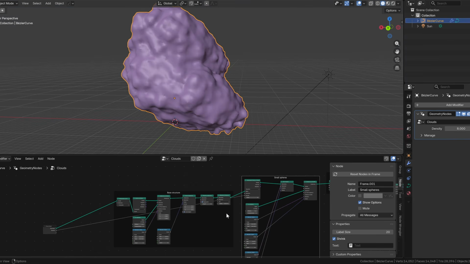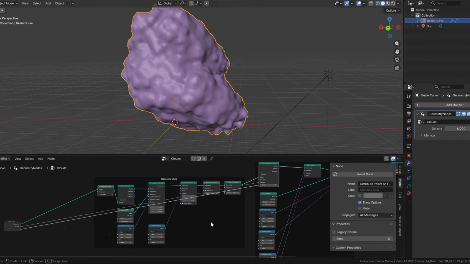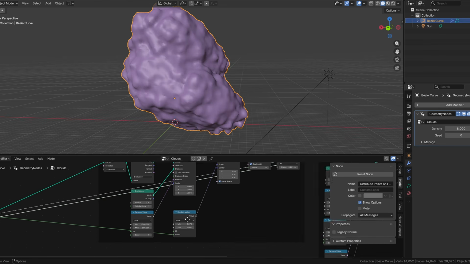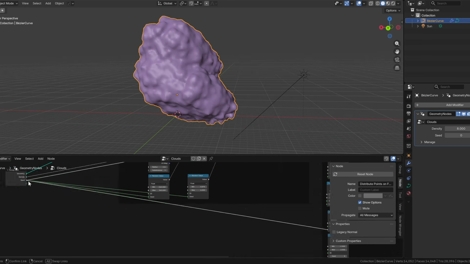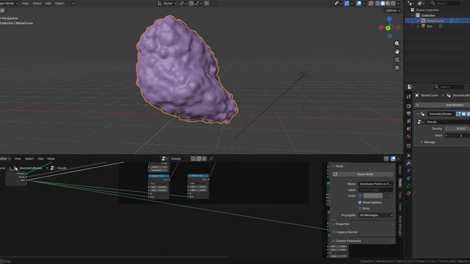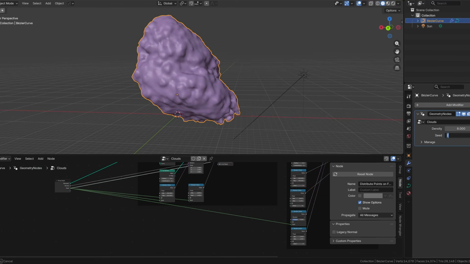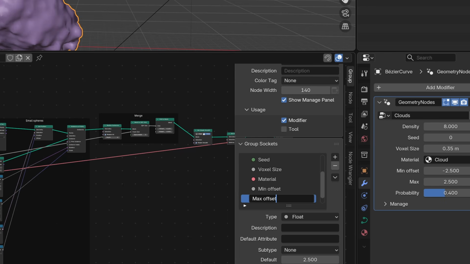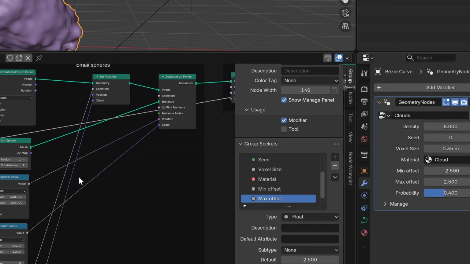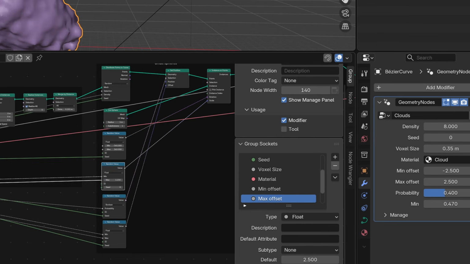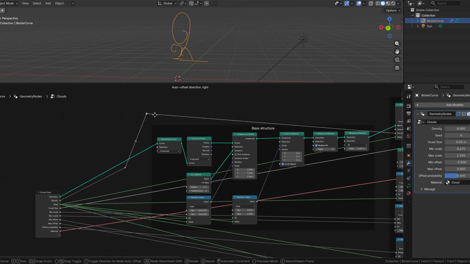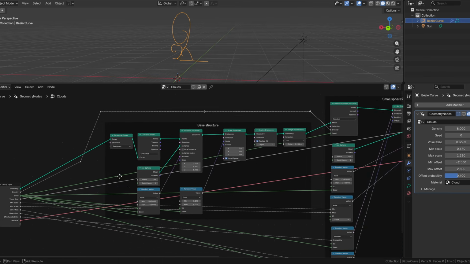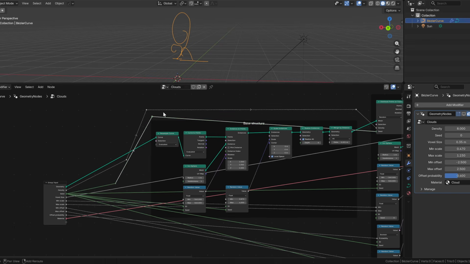Back to the geometry nodes really quickly. I want to plug some parameters to the group input so we'll be able to control them directly in the modifiers tab to avoid going back every time into the geometry node system to make changes. I'm also properly renaming every socket so I can easily remember what their purpose is. We could also add reroutes to make everything a bit less messy if we want, but I don't have the time for this, so let's move on to the next step.